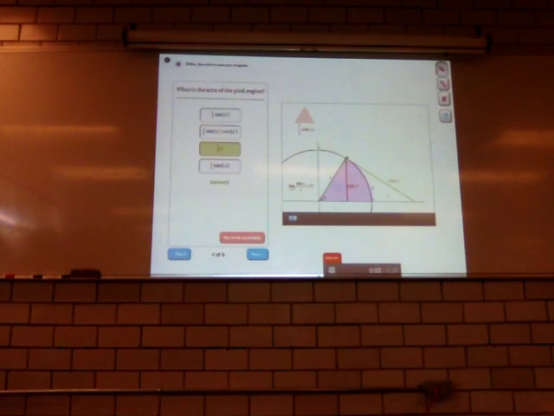This purple area is a sector of a circle. The circle has radius 1 here. So the area of a total circle is going to be pi times the radius squared, but we only want a fraction of it. What fraction do we want? Well, this angle is x, and the total amount of angle in a circle is 2 pi. So the amount that we want is x over 2 pi of a full circle. Again, remembering that the radius here is 1, we're left with 1 half x.